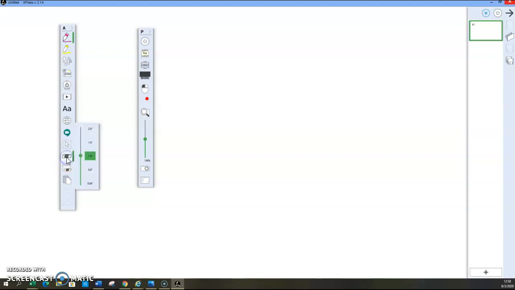We have our eraser. We can erase with a point, and you see that you have the option to set the different size for your points. You also have the erase all objects on the page, and then we have a paste option as well. So those are the annotation tools as a quick overview to the interface.